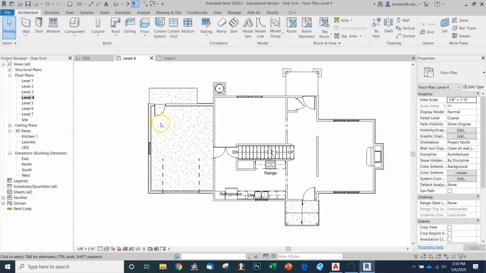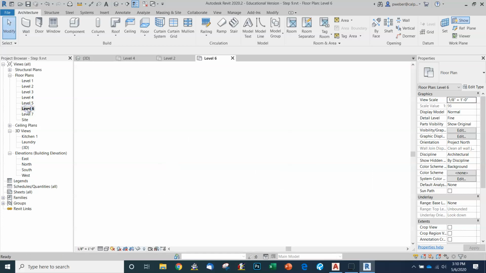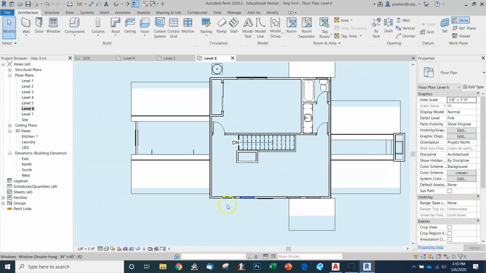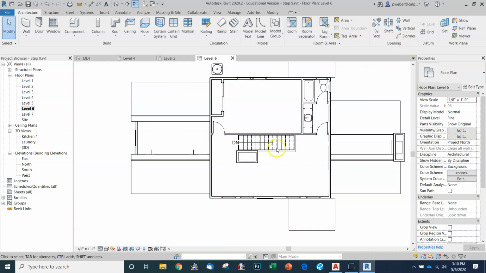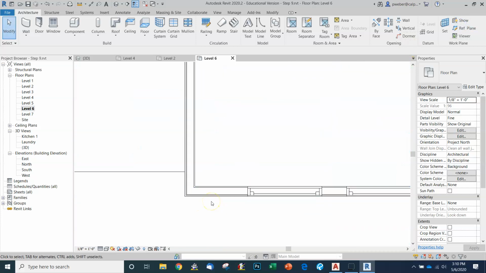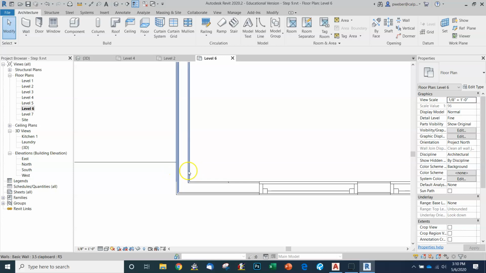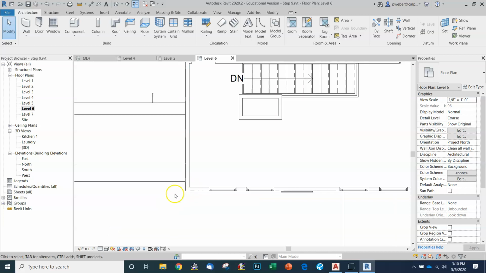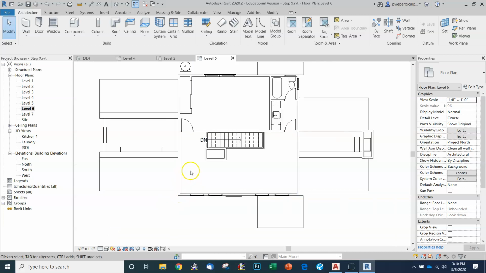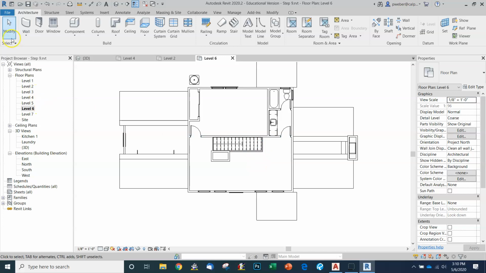Okay, and then let me jump up to level, so it saved it. Let me jump up to level 6. And again, the last time I exported level 6, it doesn't matter if the grids are turned on and off, but last time I exported level 6, stupid me, I had the fineness turned on. I want to set it back down to coarse. Okay, so it's going to send out just some simple lines. Okay, that looks good. Now I think I'm ready to go.